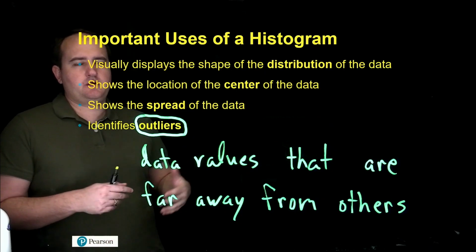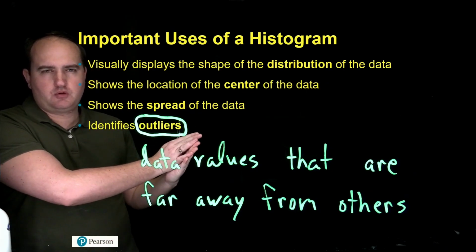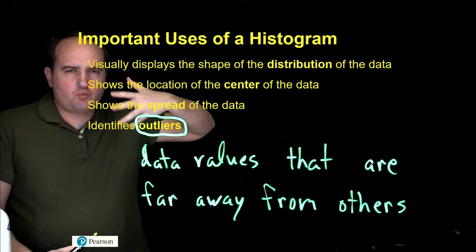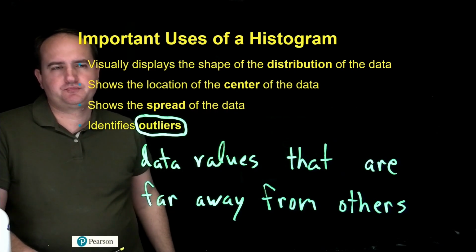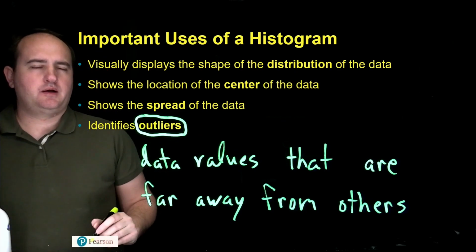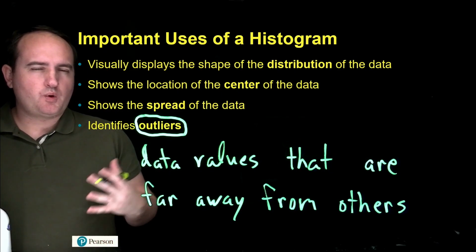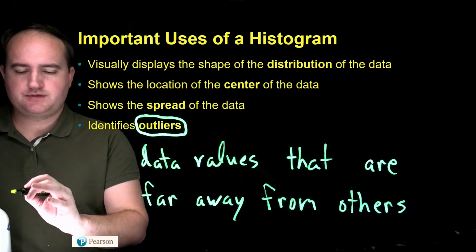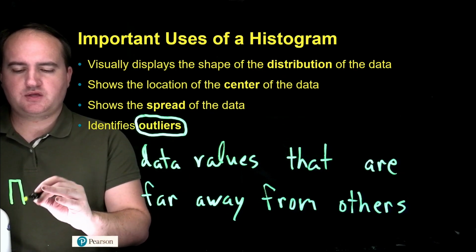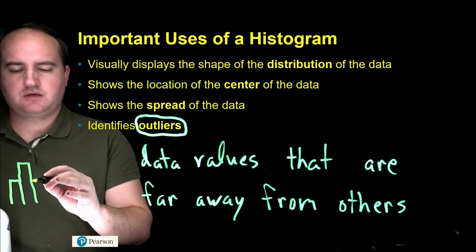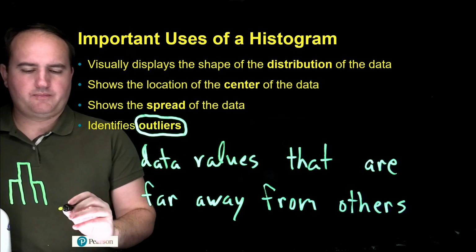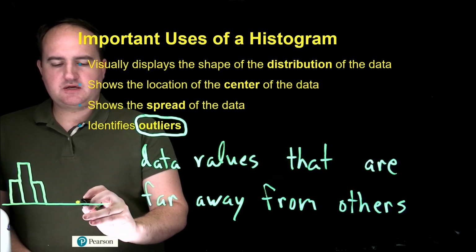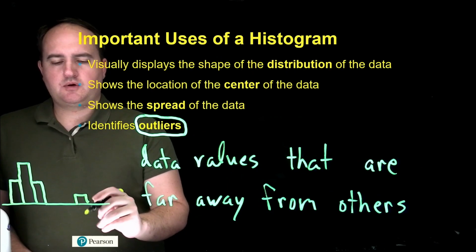Okay, so the term outlier really just means it's an unusual data value. You've got all your other data values, but then all of a sudden you have this other data value that's way in some other position. So for example, what would that look like on a histogram? Well, we won't get to see it in this homework, but in a later homework, we'll see histograms or graphs that have outliers. But if you had a histogram, you might see something. If your histogram has this shape, and then it might have a gap where it has nothing, and then all of a sudden you might see something like this. So a bar all by itself over here.